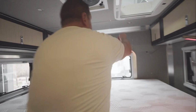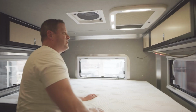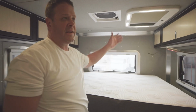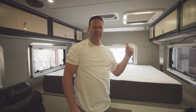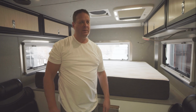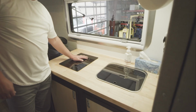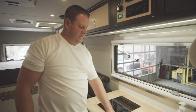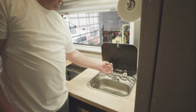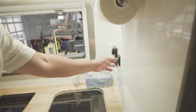But it also has a screen and blackout, and also its own internal light. So that's great. I was surprised how much I appreciated that when we've used this as a demo truck, just to be able to open that up at night. Look at the stars. Here we have an induction cooktop, so it's nice. Not going to burn yourself on it with the induction. You also have a sink, holds in place, hot and cold water. Here's your inverter, just a switch for the inverter, as well as more USB charging ports, light.